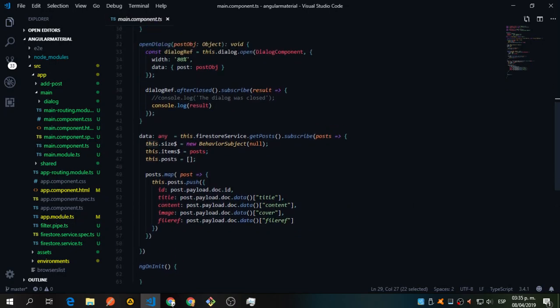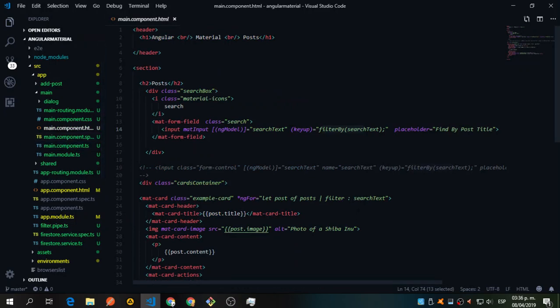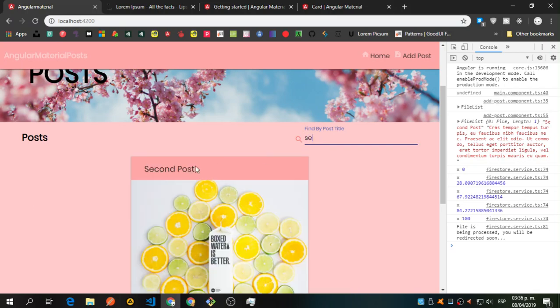I'm using this behavior subject to pass what we are getting with this get posts and filling this array I'm using, the posts. It's going inside this post and checking if there's something that matches this, and simply it returns from that array what matches what we are typing.